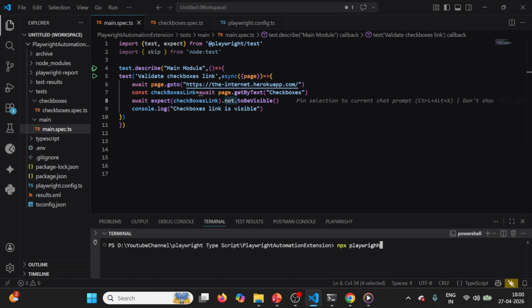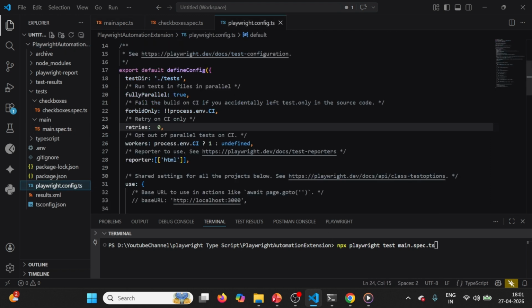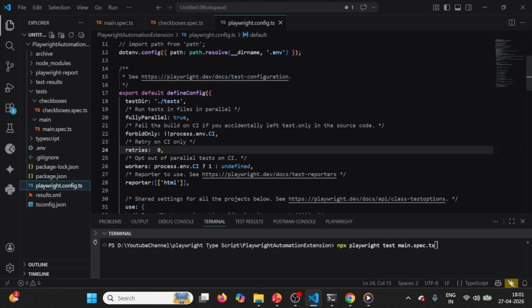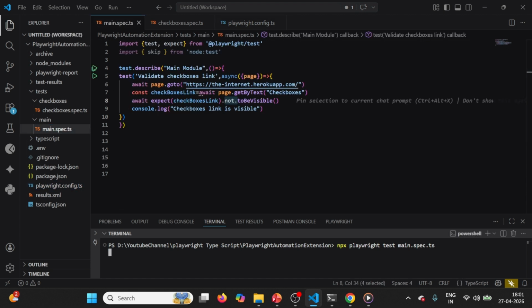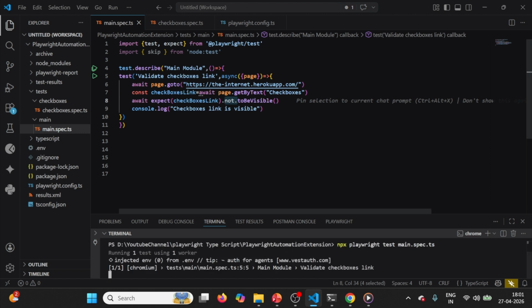This time I don't want to retry, so npx playwright test main.spec.ts. As I don't want to retry, I haven't provided retry here and I haven't configured retry in the playwright.config.ts, so that's why I've kept it as 0. Now when I execute this test case, I'll show you that one JSON file will be generated for the failed test cases.